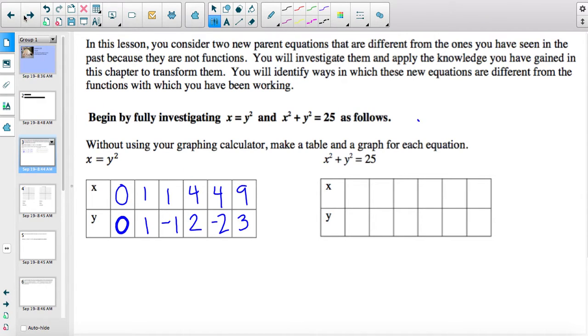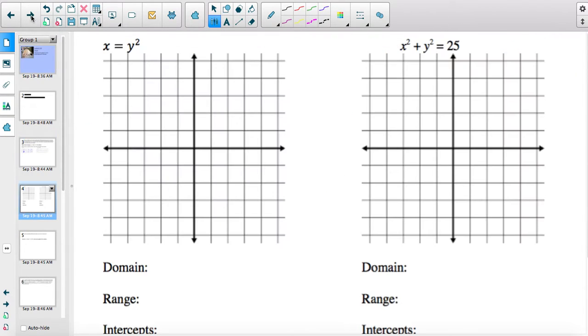So if you skip ahead and flip in your notes, I have it on 2 pages, you probably only have it on 1. But let's go ahead and graph that. So that was 0, 0, 1, negative 1, and 1, positive 1. And then it was 4, 2, and 4, negative 2, and our other value won't fit on our graph. But if we connect that, it makes what's called a horizontal parabola.